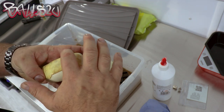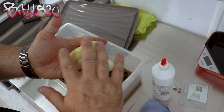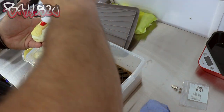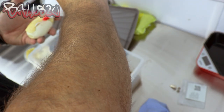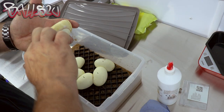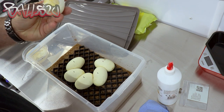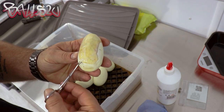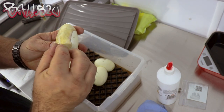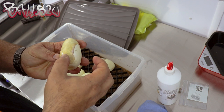Hopefully this will help it survive — at the moment I think it's at that stage where it could go either way. The other thing we can do is put a smear of glue around the edge, just to help with the sealing process. There's a little gap there, so I'll just take my scissors, cut that so it can flap over and sit down a bit closer and tighter to the egg, then just seal that.